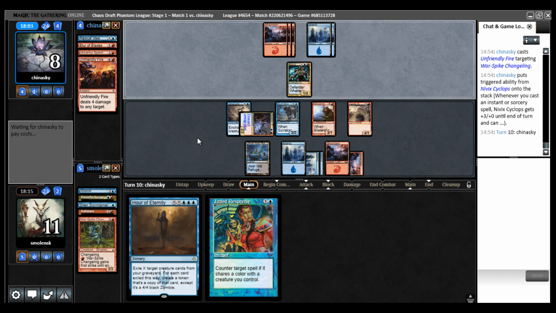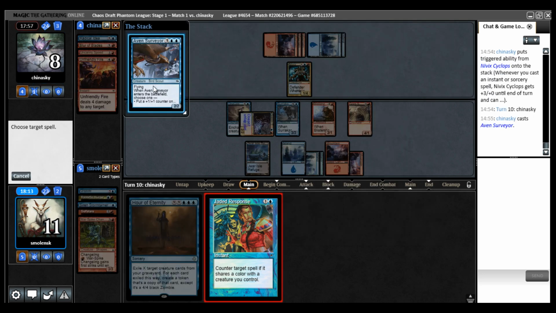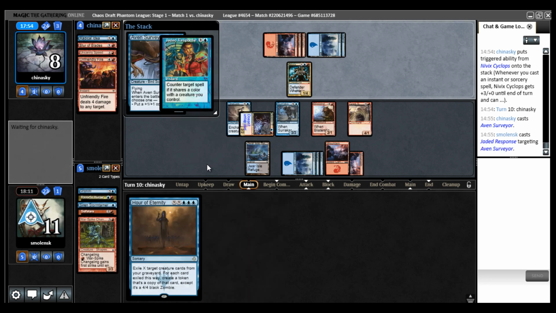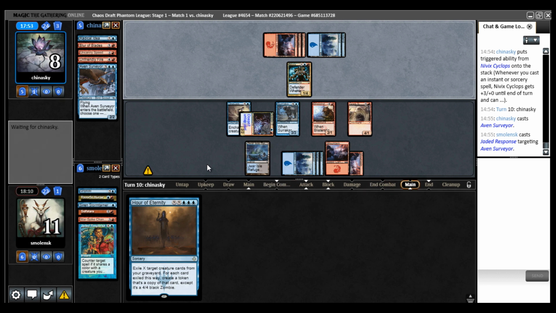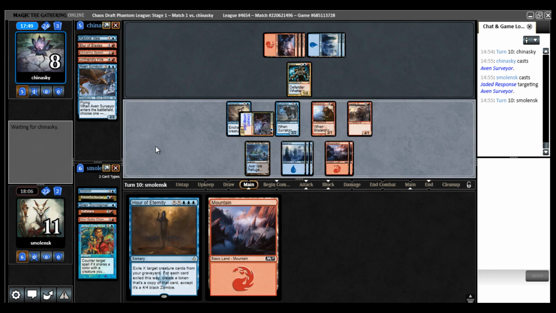It also means it was a good decision not to attack. But now Goreswine is trading for the Nimic Cyclops. Okay, this I think I'm counting is just too good. Yeah. So let's attack with everything.